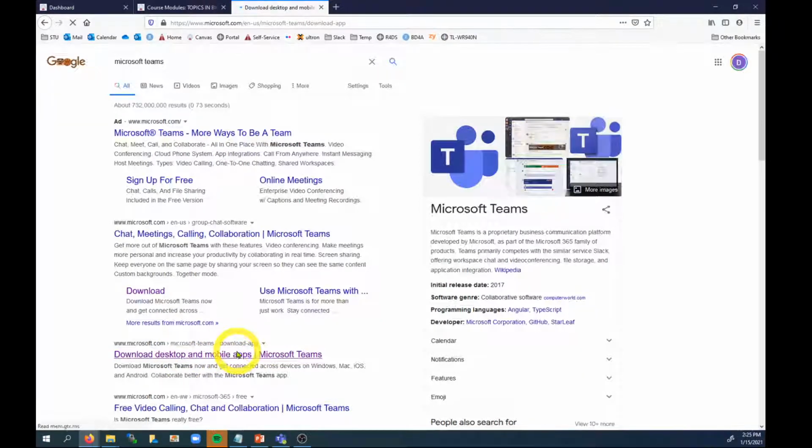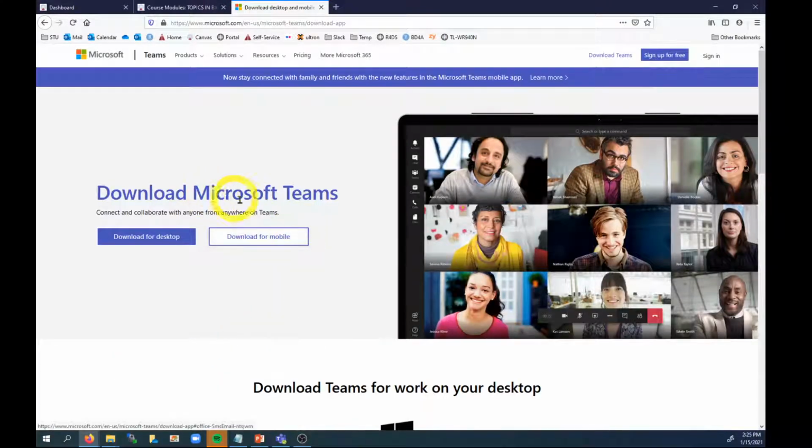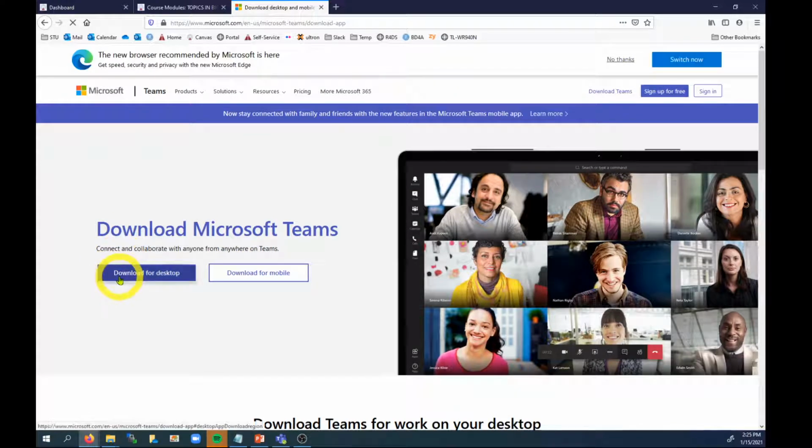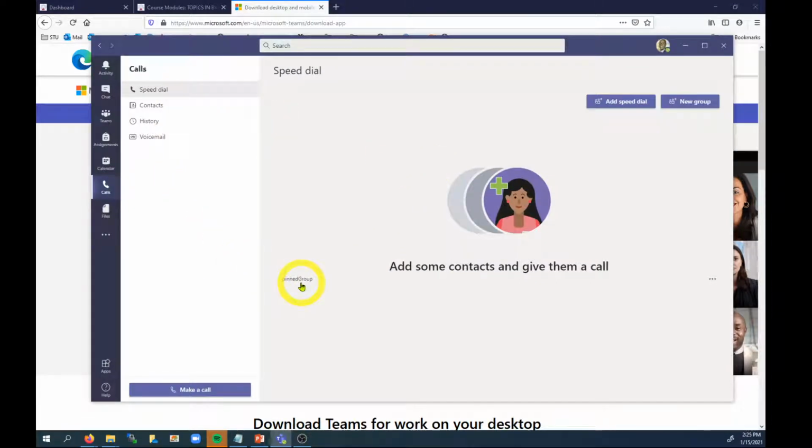Once we click that, it'll take us to the Microsoft Teams page, where you'll see the link to download for desktop. I suggest you download this on the computer that you'll be working with in your classrooms. This will just allow you to get straight up access to the Microsoft Teams application. So go ahead and install that, and once you install it, you'll see something that looks just like this. So inside the Microsoft Teams app, we'll be able to create first a team, and then we'll be able to create meetings for that team. So let's go ahead and create a team.